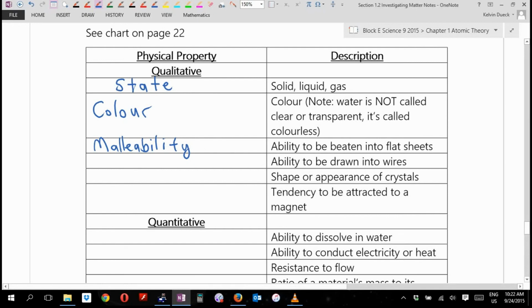What about the ability to be drawn into wires? That's, by the way, beaten into flat sheets, drawn into wire, really stretchiness, which is not the word they use. I think it begins with a D, isn't it? Ductility. What do we call those big gray sheet metal things that air goes through? Begins with the letter D. Ducts. I kind of imagine those as long wires, and I say that's ductility. It's actually where the term duct tape comes from.